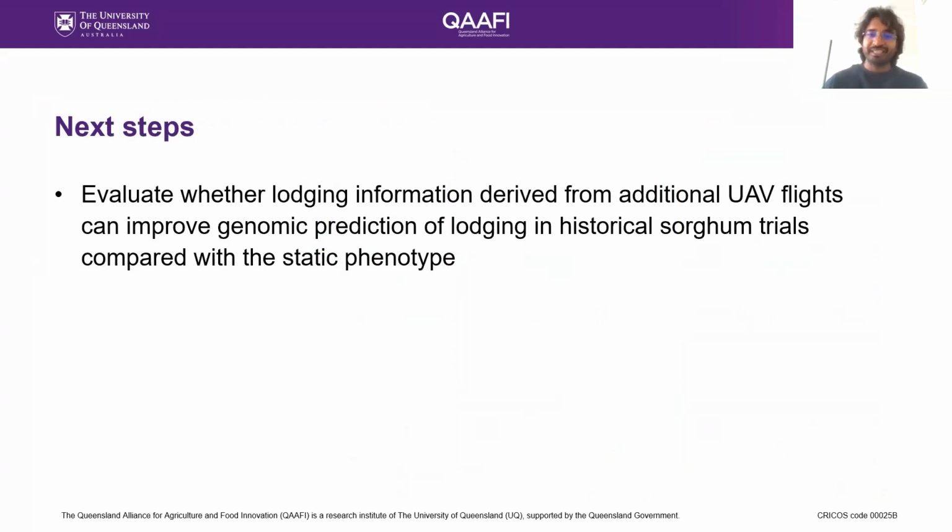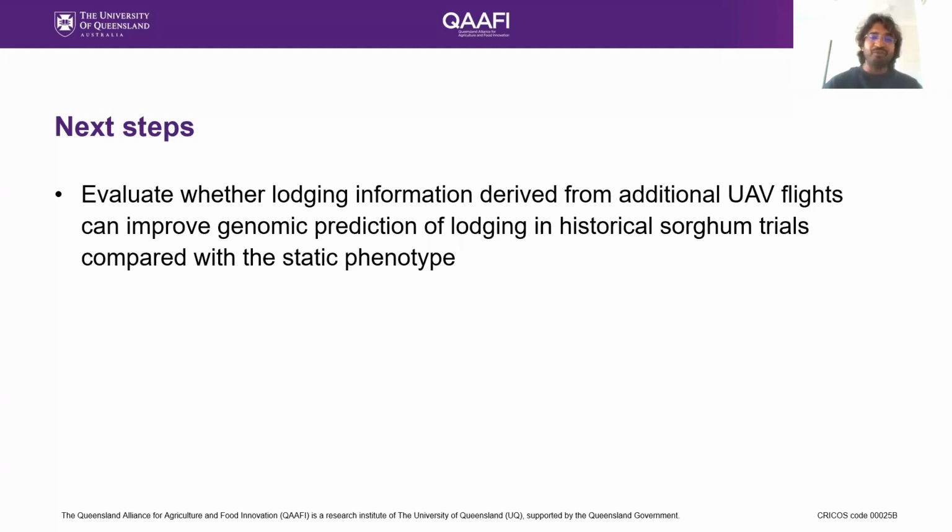So this part of the research is still ongoing, so I will not go into details about what data I have and what results I have. Instead, I would like to briefly explain the next steps in this part of my PhD. So far, I have shown that UAV imagery can be used to estimate lodging, and it is useful for breeding programs. The next question is whether additional UAV flights can provide extra information beyond a single final lodging score.